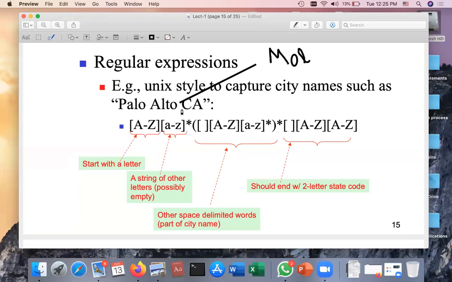Sir, I have a question. We can also produce PA and LO from this string. So we don't have to write the first expression. How can you produce this palo word from this second part? No, you cannot produce because there is no starting space here. Here space is compulsory, but we don't have space in the beginning. Yes, sir. I got it. So that's why palo cannot be produced from the second part.